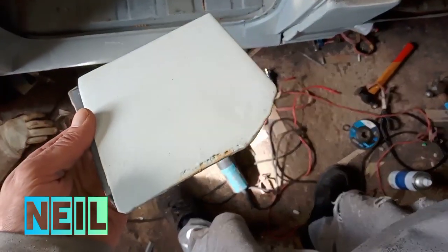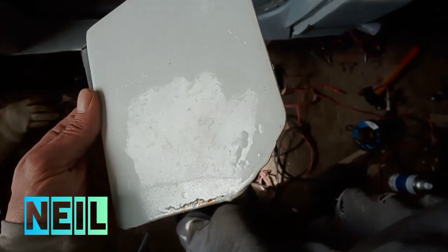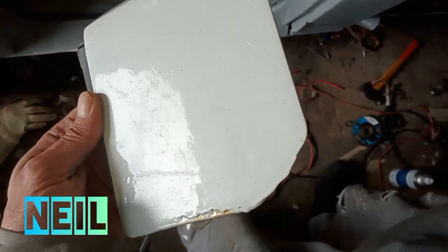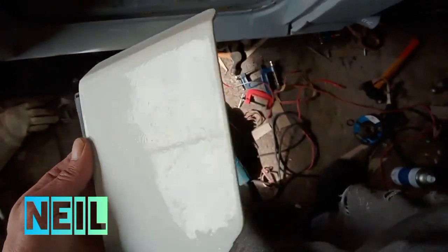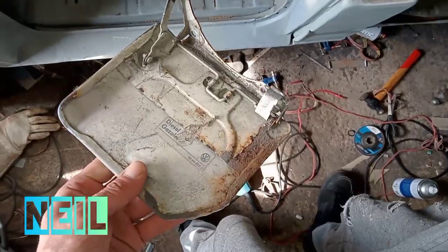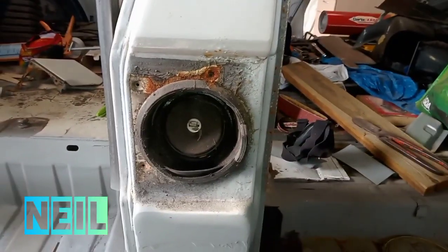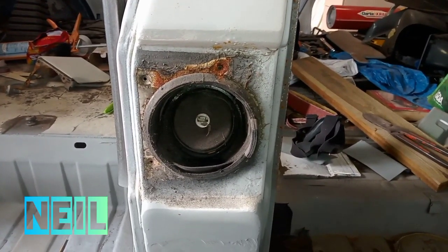Right, I've taken the fuel flap off now. As you can see, it's got blisters of rust and stuff on it. And the back side's pretty messy, so we'll clean that up and clean this up around here while I'm at it as well.